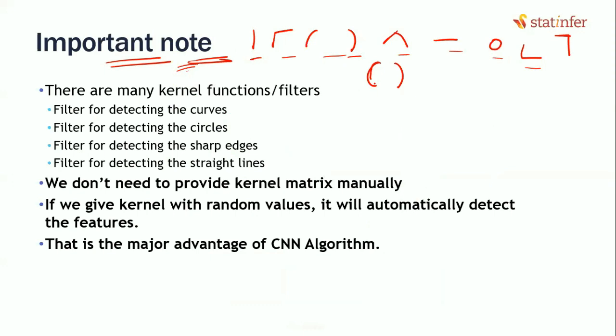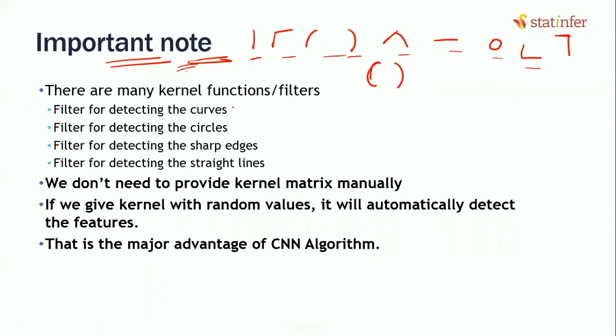There are some features that cannot be perceived by the human eye. Do you agree with that point? Not every feature in this world can we see. There are some hidden features in the images that we can't even see with our own eyes. They are there, and you have to find them. How do you find them? By giving a sufficient number of kernel matrices. We are going to see how you configure the number of kernel matrices.